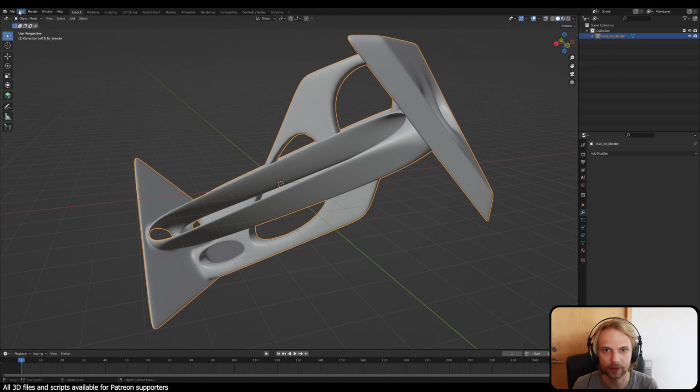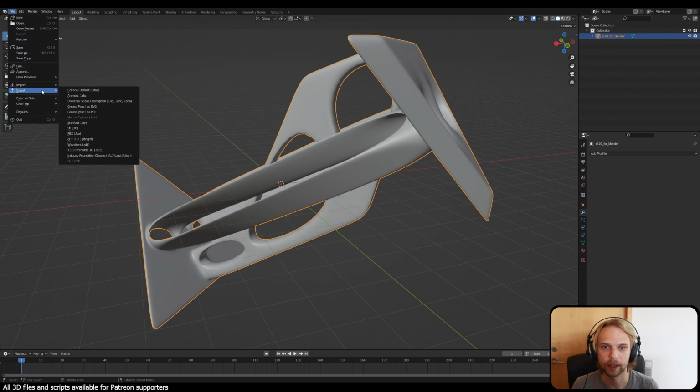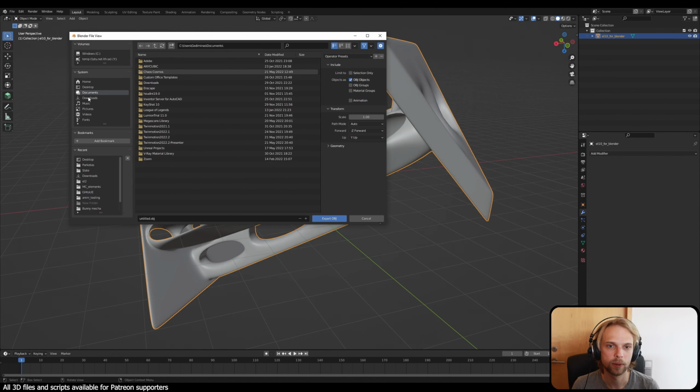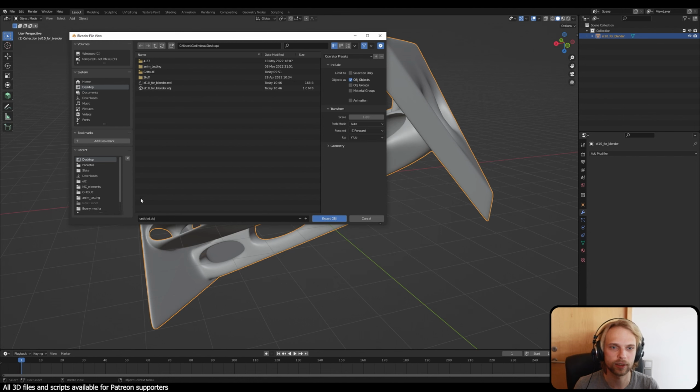Now we export this. Select the object, file, export, OBJ. We go for, well, this is the tutorial, right? So we just go for desktop, element 10 for Rhino, right?